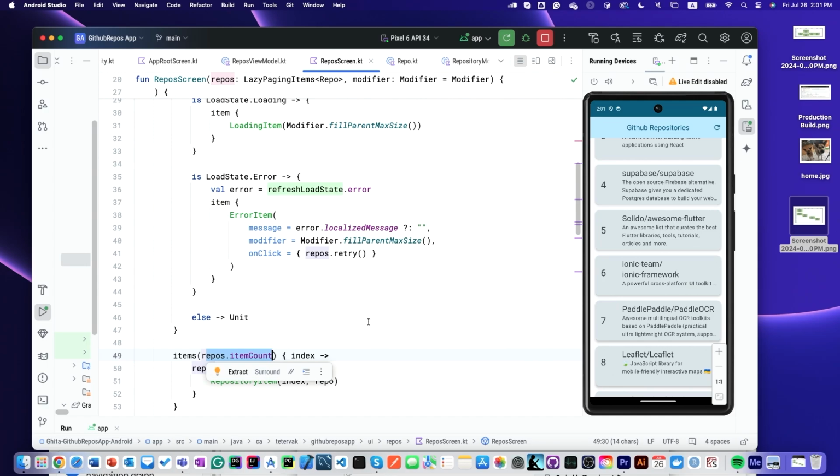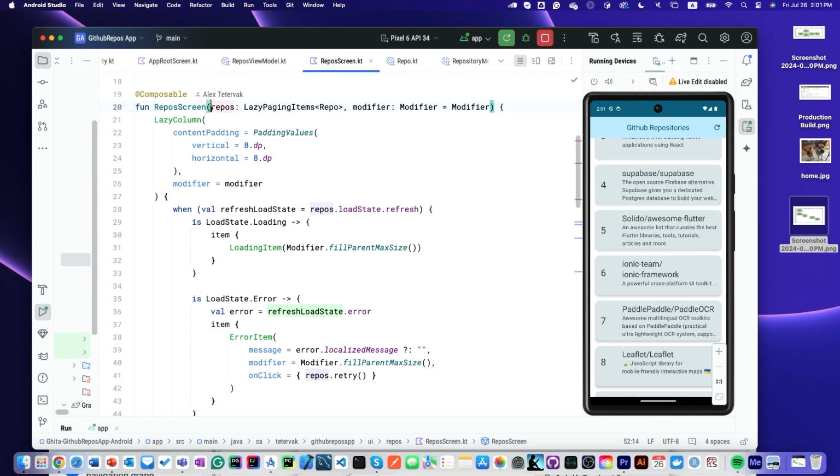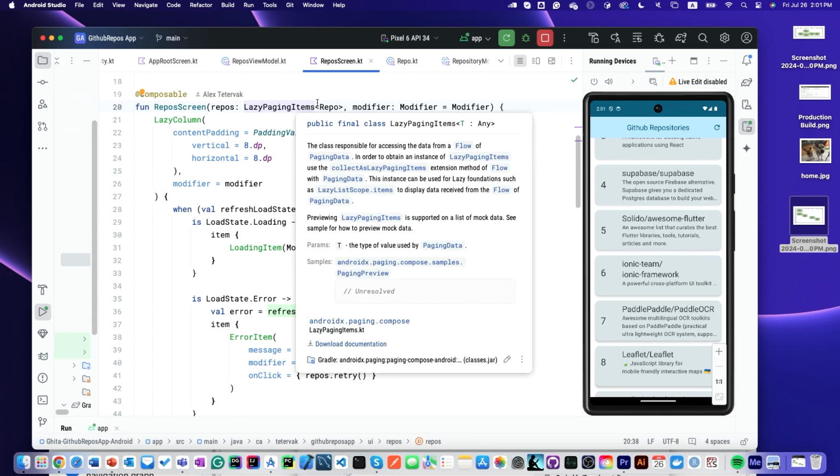Is it constantly fetching? Let's think about it. No, it's not constantly fetching, because repos is lazy paging items, so it contains the data. It is already fetched. It contains a list in it.